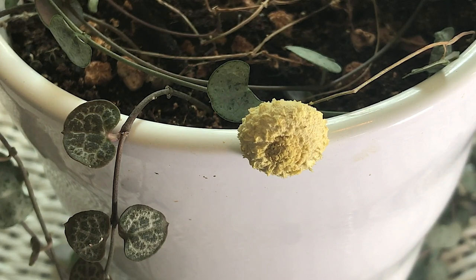So I called for Eric, because I'm like, what the heck is this? He's looking at it, he says, 'I think it's a flower,' and I said no — I thought it was a flower at first too, but upon closer inspection I was almost 100% sure that it was a mushroom.